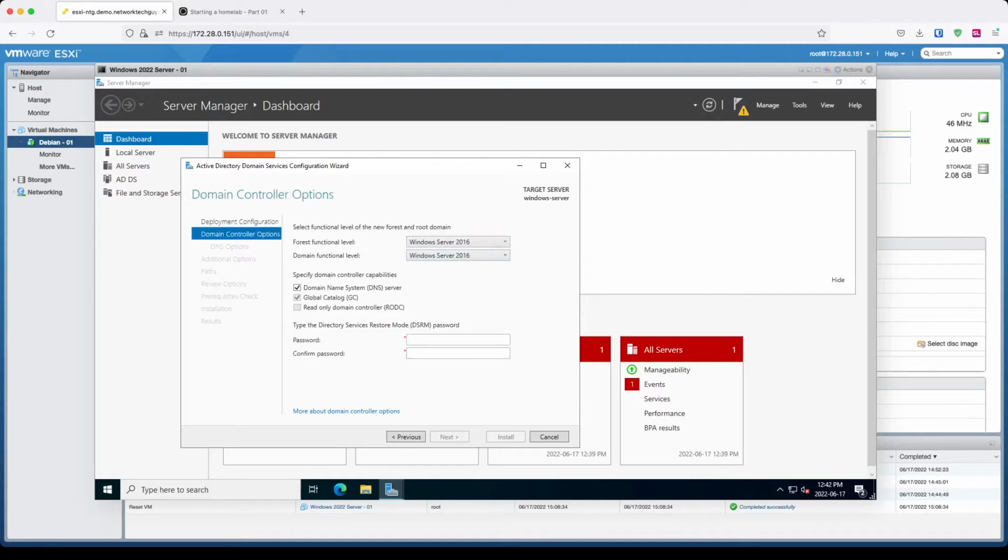So leave these at defaults. Choose your password. I'm not a Windows guy, so I just leave these things at default settings.